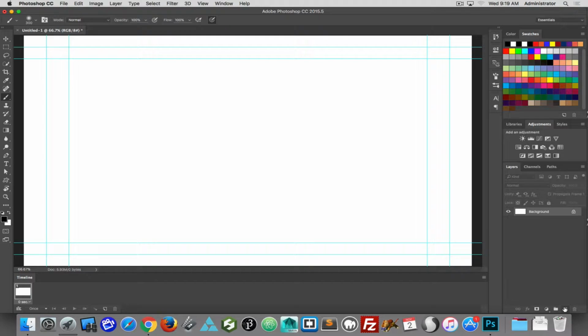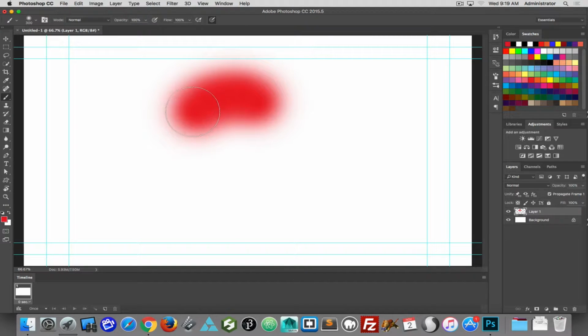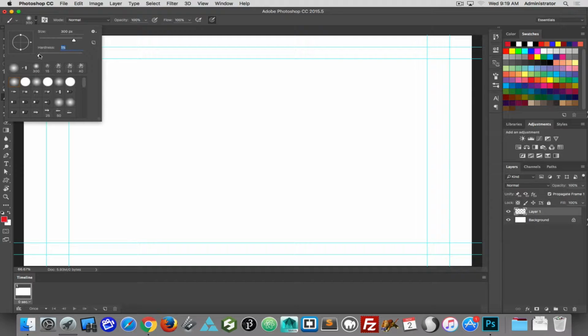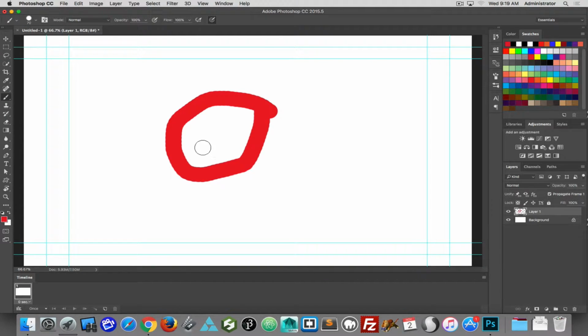Now I am going to add a new layer, and on this layer I am going to not draw with the squishy brush because that's ugly. Go to a little harder brush. I have now created a layer of artwork. Now that is layer 1. There's my background. We can see that is there.